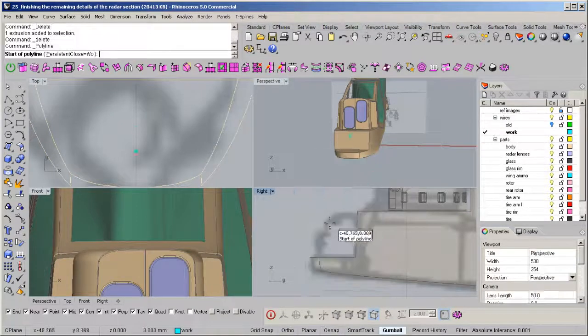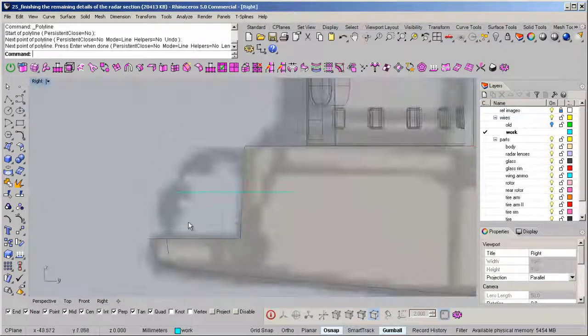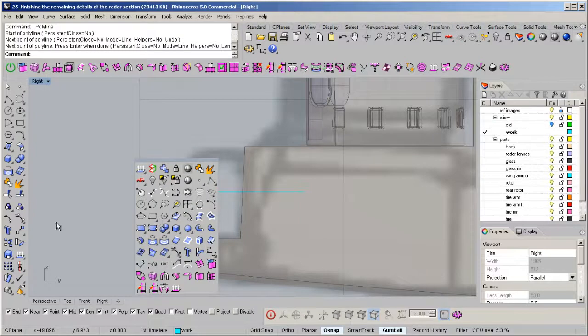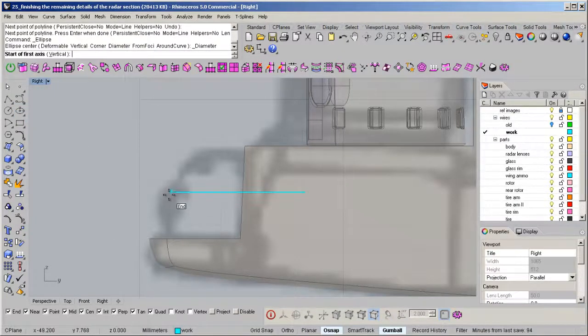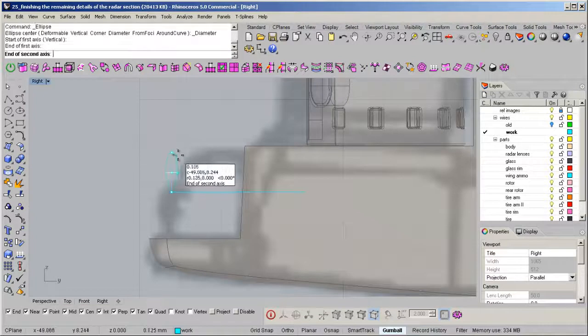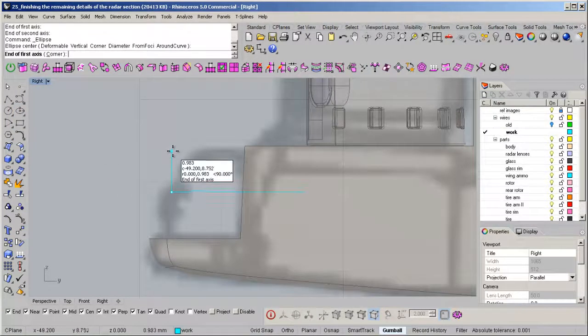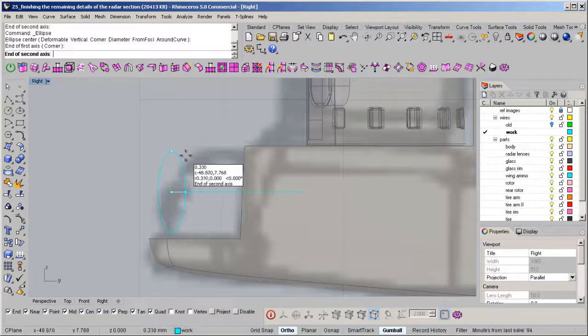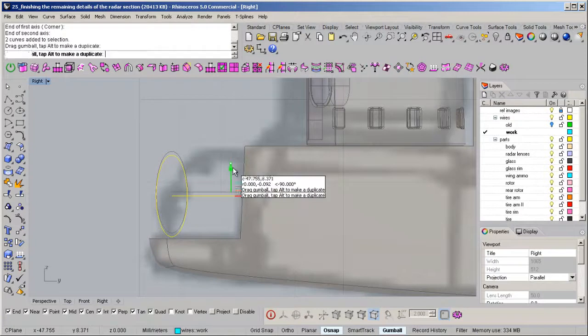You draw a line starting from here and just pull it in a little bit. We can go to the oval icon and select the middle one. I'm going to start from here, pull out. Actually, that's not the one I want to use. I think it's this one. Pull out, there we go. Then we pull in. You can select both and just drag it down a little bit.